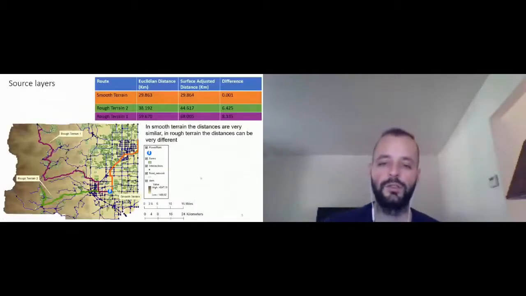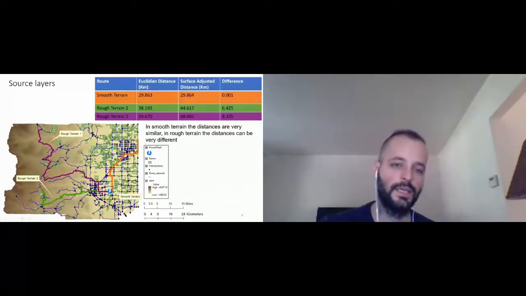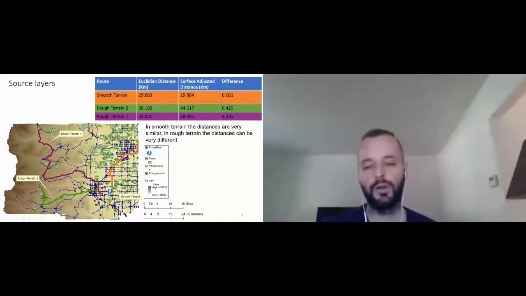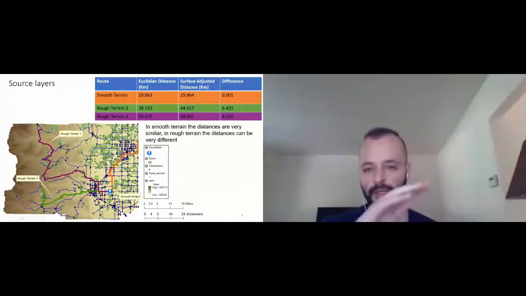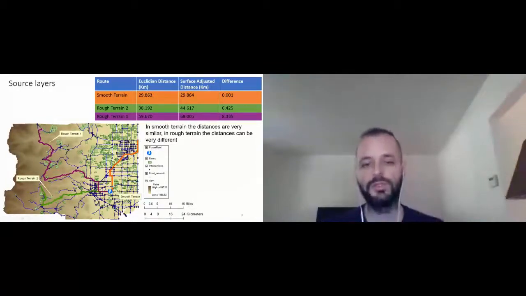Going over the actual routes that have been chosen to be showcased here, this is the case study area. If someone is not familiar with it, this is Boulder County in Colorado, which is very mountainous. The west side is very mountainous and the east side is very flat. That's the reason why you see those three routes and how they differ. Those three routes have a starting point at a farm, and they drive all the way down to the power plant. The intersections you can see here are just junctions of the road network that Dijkstra is traversing in order to find the shortest path from the target location to the destination point.